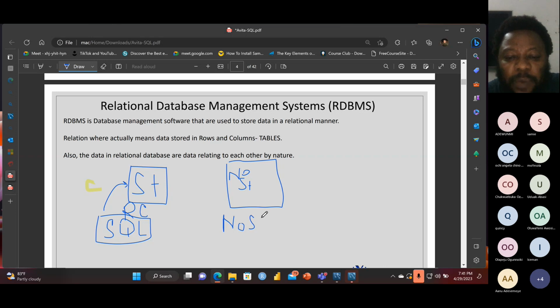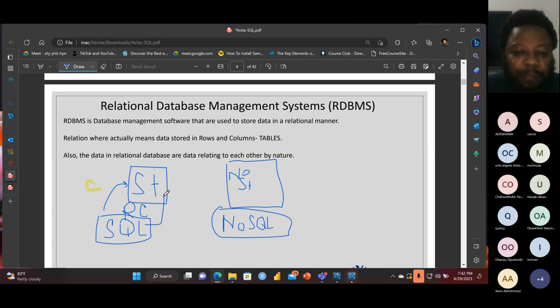So we say this database is a NoSQL database. Please just forget that I mentioned this, right? Let's concentrate on structured data and its components. I just wanted to mention to you that there are two types, right? And in the midst of this, of course, you know what technology is, there's what we call a hybrid, where an organization is keeping both structured and non-structured databases. We call that a semi-structured database, where you are employing both.